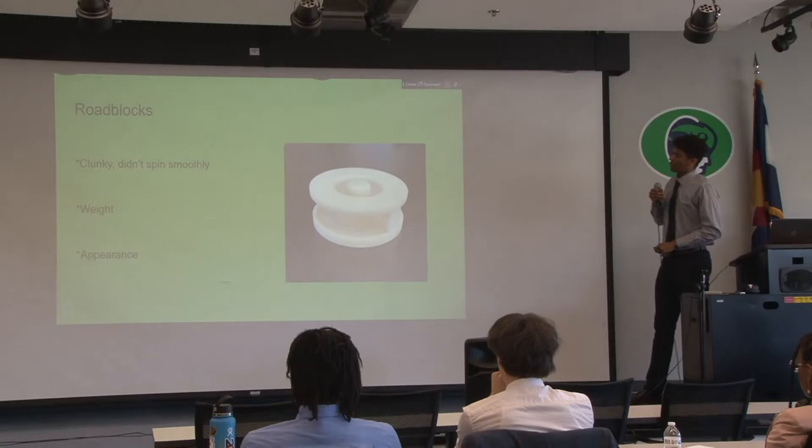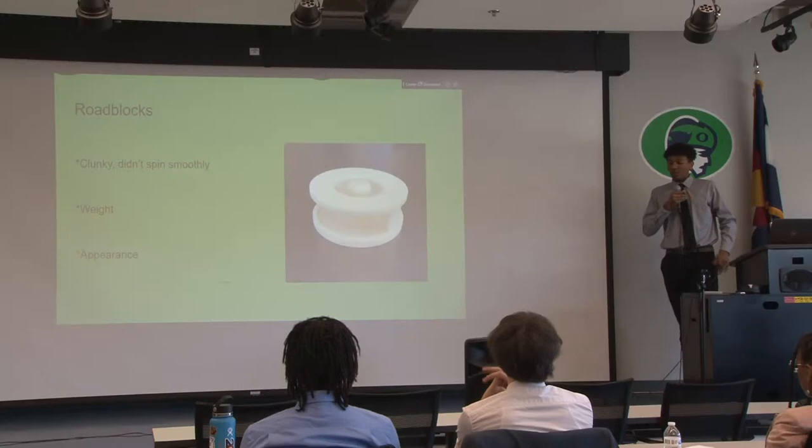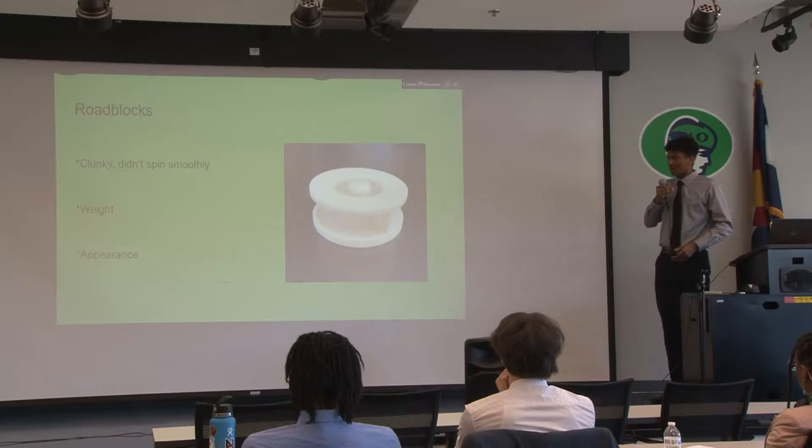Now, roadblocks. Roadblocks for the first reel. What did I not like about it? First of all, it was very clunky. As it was the first prototype, it didn't work as intended. It was pretty rough, pretty clunky.